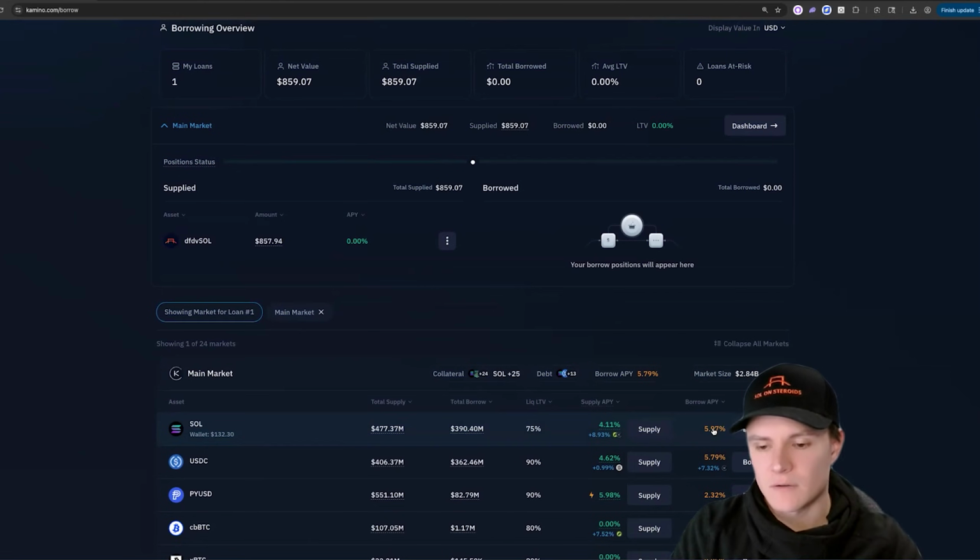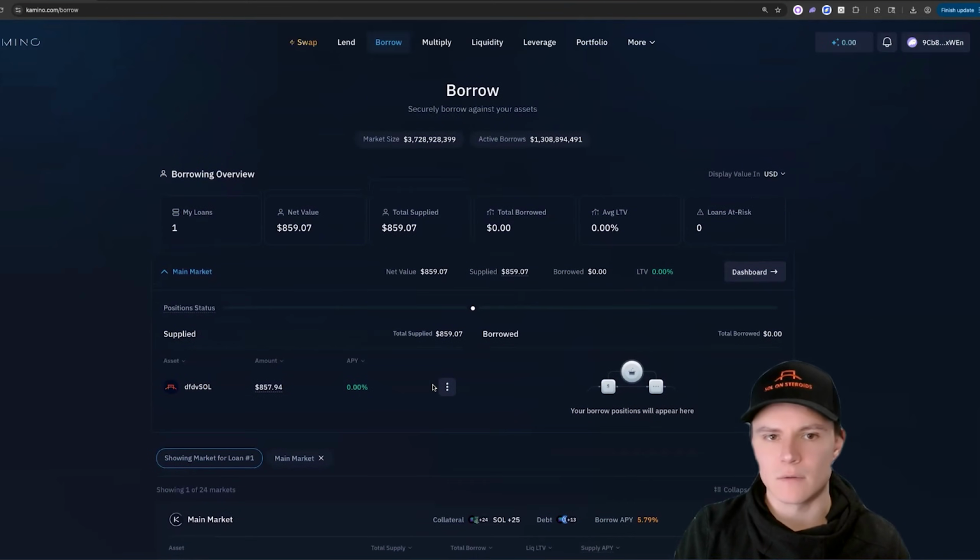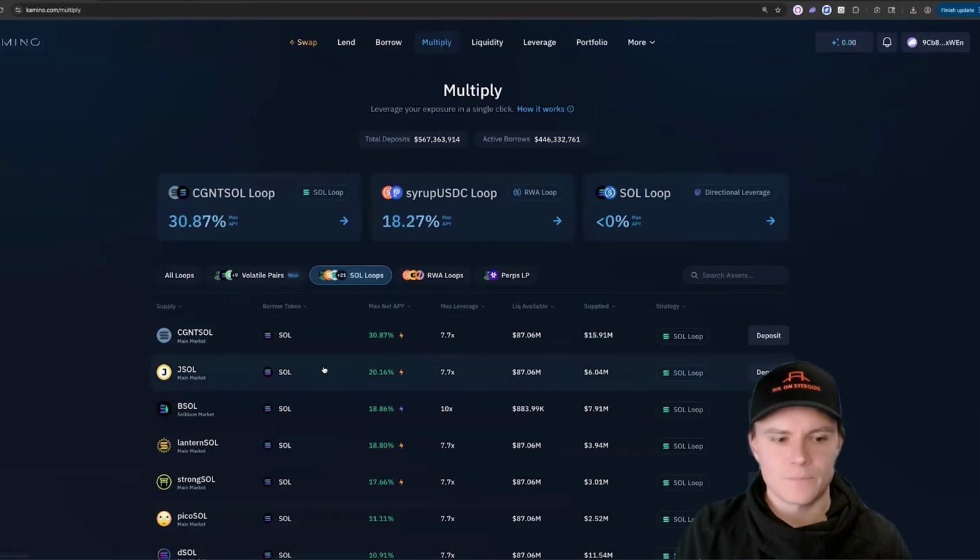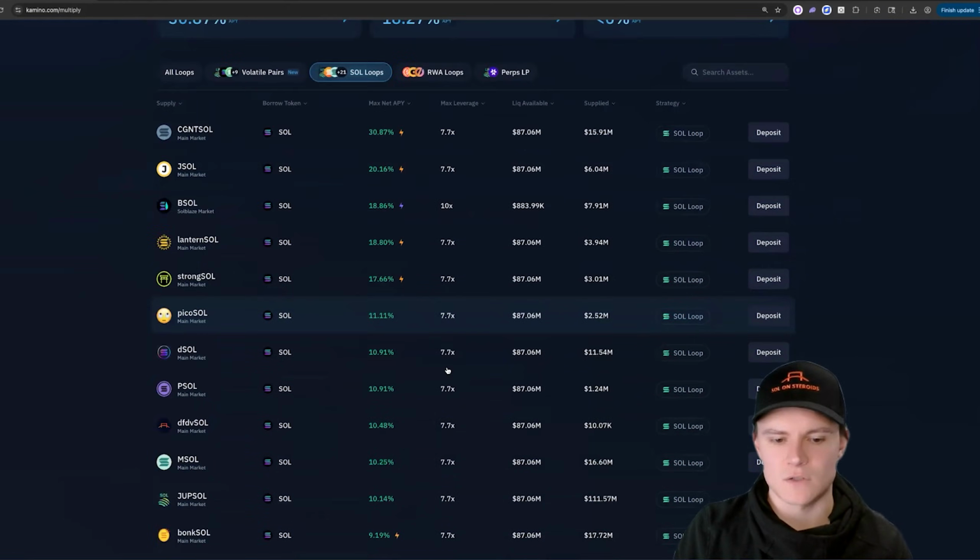Now, if that inverts, let's say borrowing SOL gets really expensive, and this typically occurs during spike periods where there's high demand for SOL, then maybe that borrow rate jumps to 20 or 30%. And then our yield rate's only 7. Well, we now have a negative net interest margin, and it's going to start to eat into our equity position. And the more leverage we have, the quicker it starts to eat into it. But you can certainly unwind the position in a maximum of 2 days to, quote, stop the bleeding there. And over time, this trade has worked out quite well.